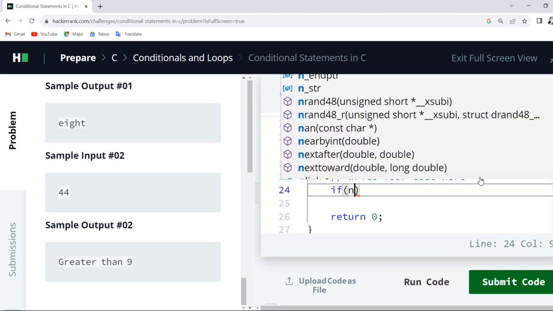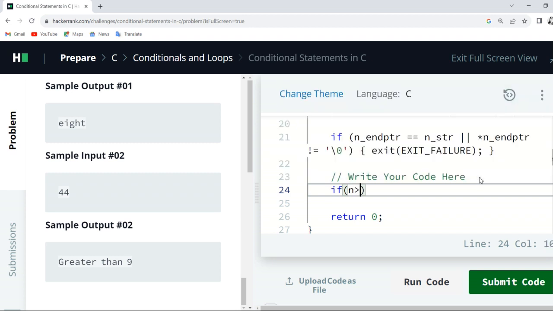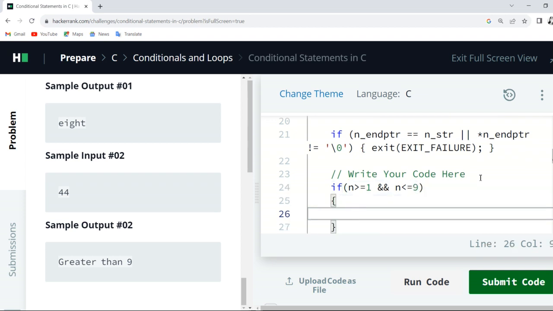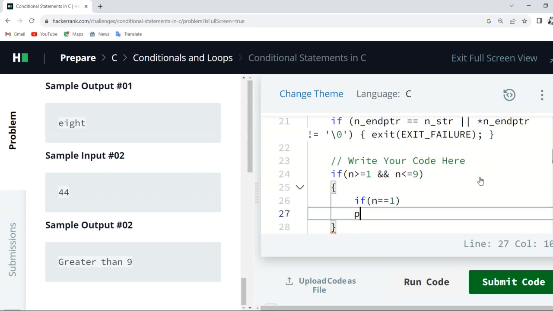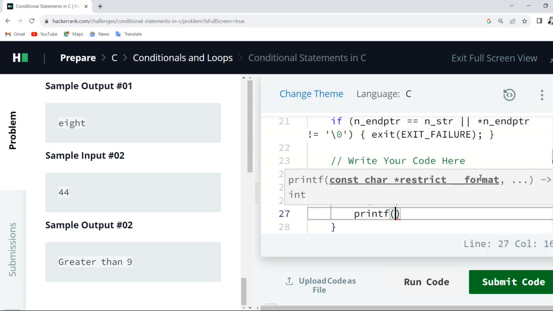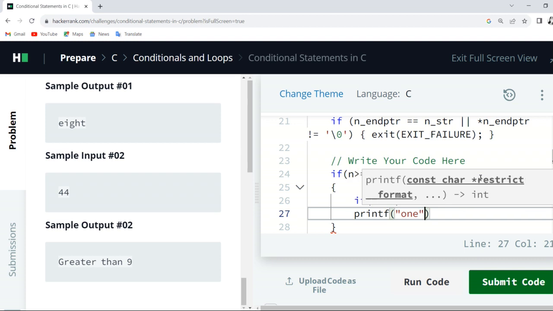That is nothing but: if n is greater than or equal to 1 and operator n is less than or equal to 9. Now enter, open the bracket. If n equal to 1, it should be printed as printf, double quotes, you have to write ONE and semicolon.